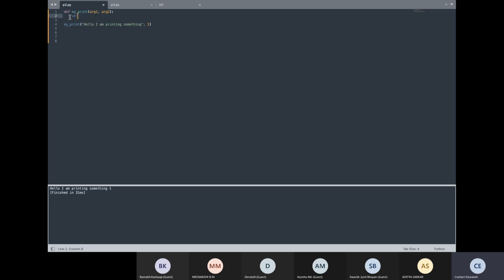Let's say I have a string, hello. I am trying to return what you have passed me. How do I use f-strings? Anyone remember, Meenakshi, how do I use f-strings? With flower curly brackets.